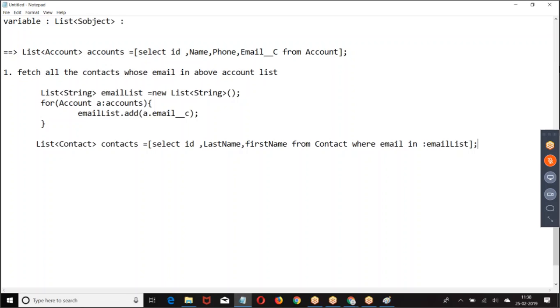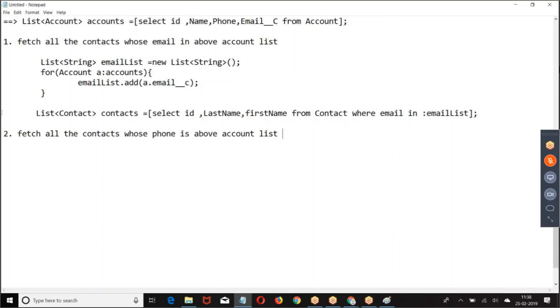I cannot use email in accounts. Fetch all the contacts whose phone number is in. Again, if I want to write this, what should I do?